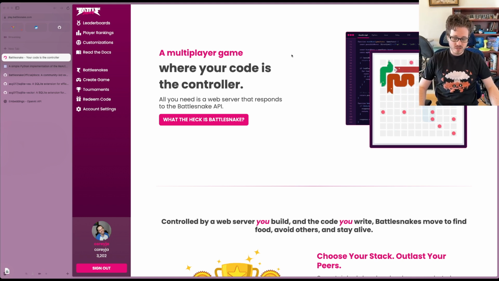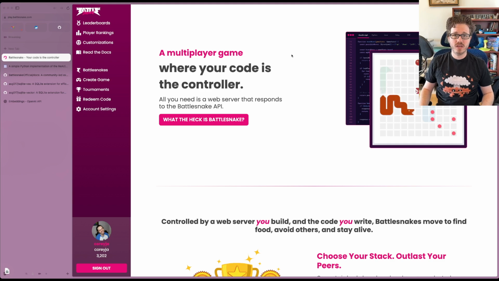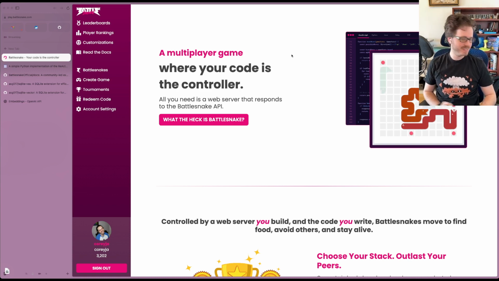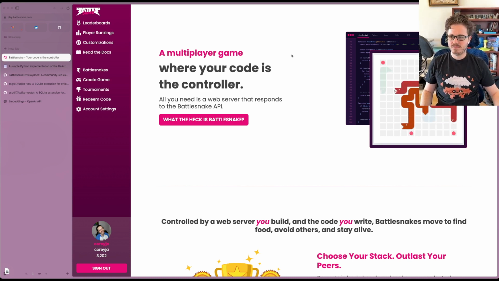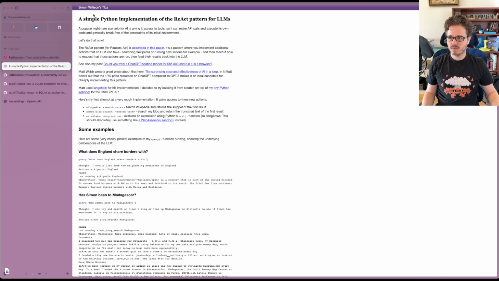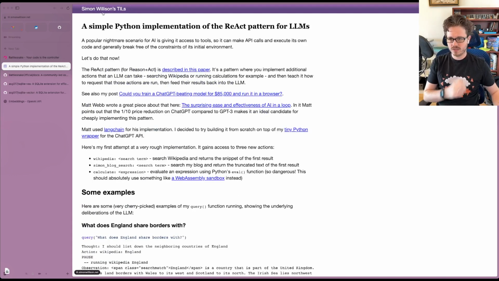So yeah, Battlesnake. Today we're going to be doing some Battlesnake Sunday, and I think we're going to be starting a new project that I'm going to call Snake GPT for the moment, because I like that title. So what we're going to work on today is I've been reading some of Simon Willison's blog, and today I learned stuff, and one of the things that he's been doing is a lot of ChatGPT or other large language model stuff.